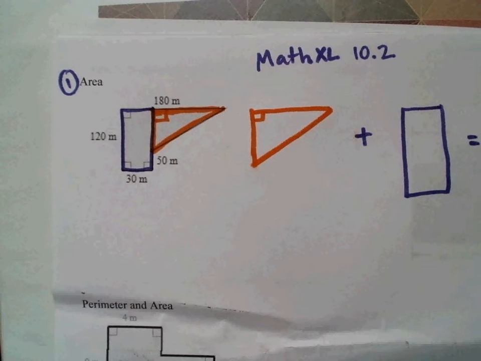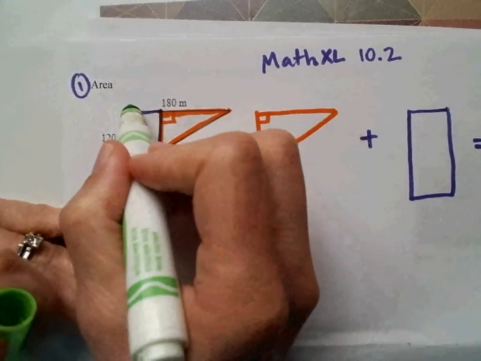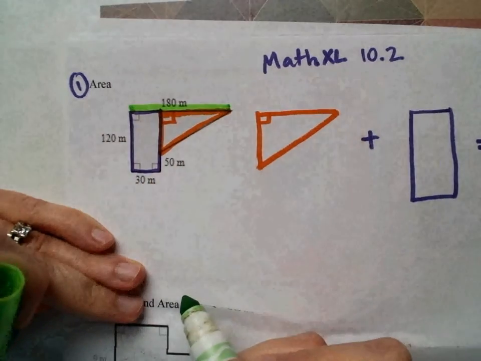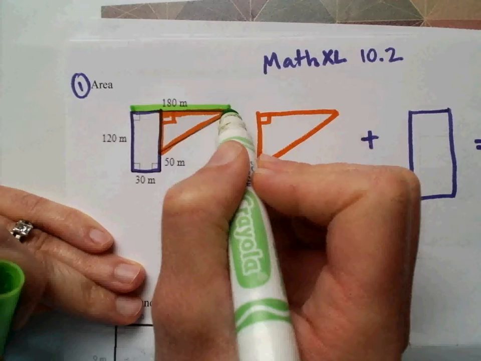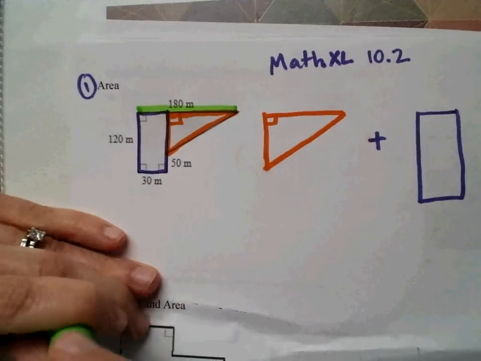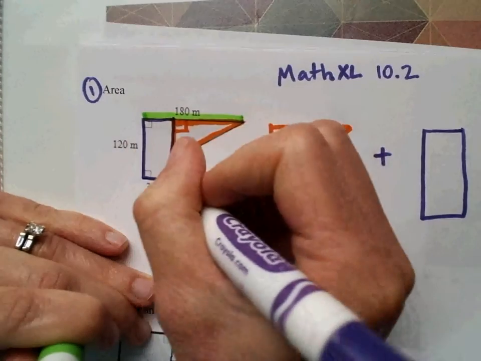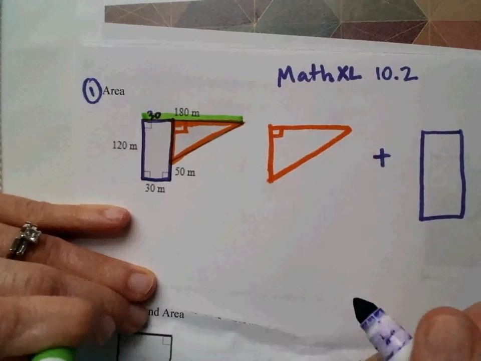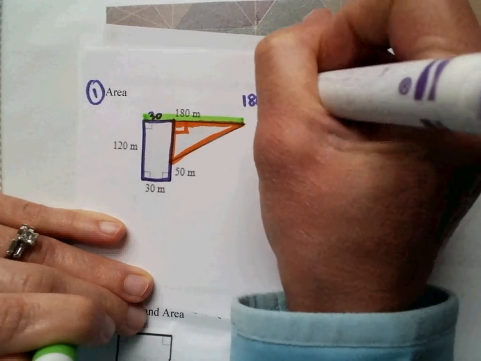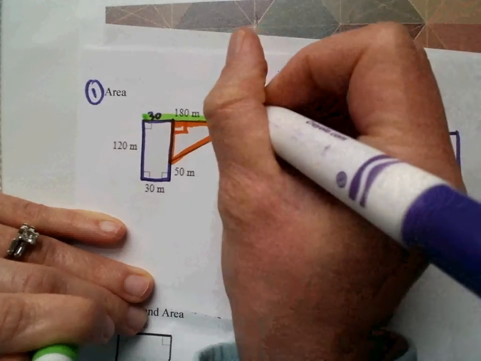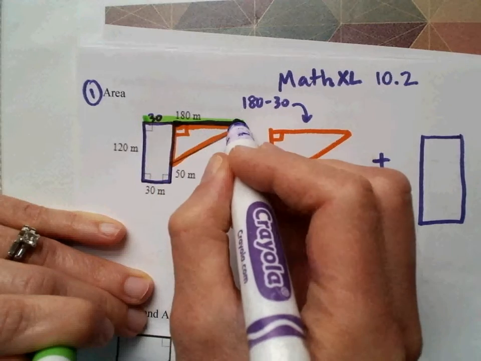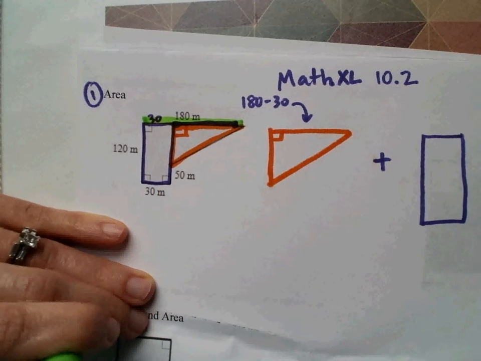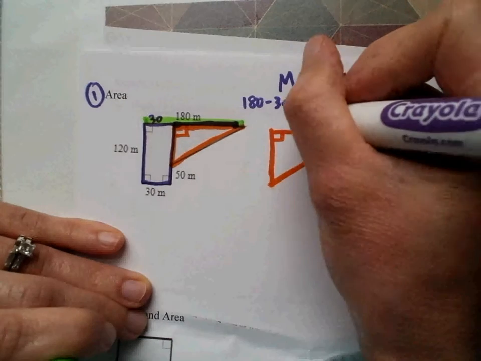The area of both of these is going to equal your total area. So let's start with the orange triangle up at the top. The 180 is the total from here to here. You can see the orange triangle only goes from here to here. So we want to subtract out that piece at the top of the purple. And the top of the purple is 30. So if I do 180 minus 30, I'll get just the orange part from here to here. So segment addition and segment subtraction like we did in class. And 180 minus 30 is 150. So this side is 150.